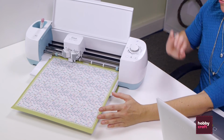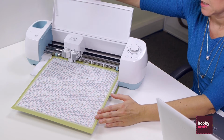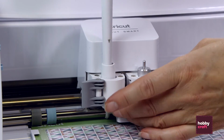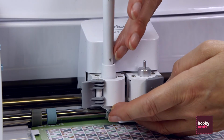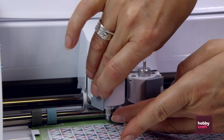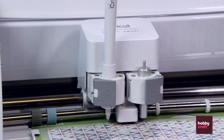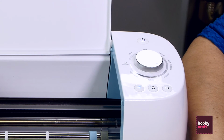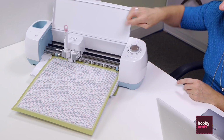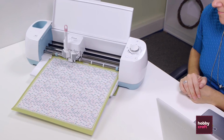You'll then have an on-screen prompt to load your scoring stylus into accessory clamp A. So open up port A. Just support it underneath, look at the arrow on the tool, press down until the arrow disappears and close the accessory clamp. Then select the material you're using. I'm going to select light cardstock, then going to press go.